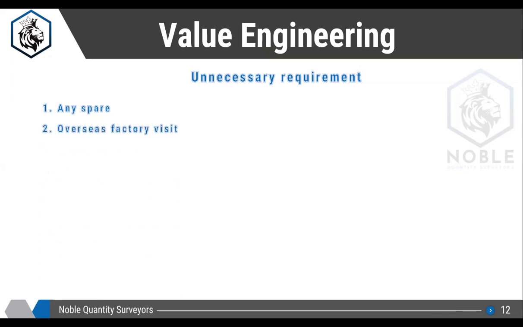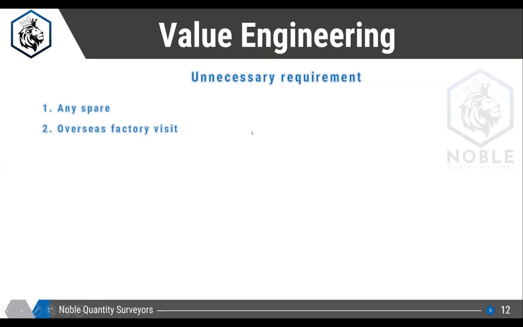Overseas factory visits. Sometimes for the chillers, any big equipments, AHUs, FHUs and all, the client may ask for overseas factory visits. So one representative from the client, one representative from the consultant and one from the contractor, all three together, they'll go to the overseas factory. It can be in Europe or USA or anywhere in the world. They'll inspect the chillers, performance, everything. We have to include like 4-star or 5-star accommodation for 5 days in any country, business class flight tickets. So all this cost will be associated with overseas factory visits.